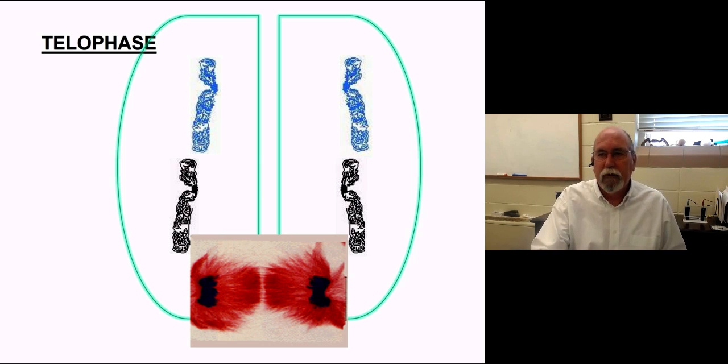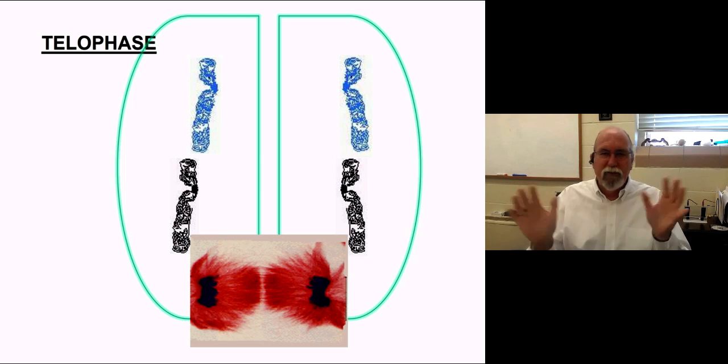Now this cell on the right over here could go off and become a cuboidal cell for intestinal lining or whatever it's going to be. Next time this one might divide again, produce more cells if it's a basal cell, and this cell just keeps going off and maturing along its pathways. Okay, that's what we have.